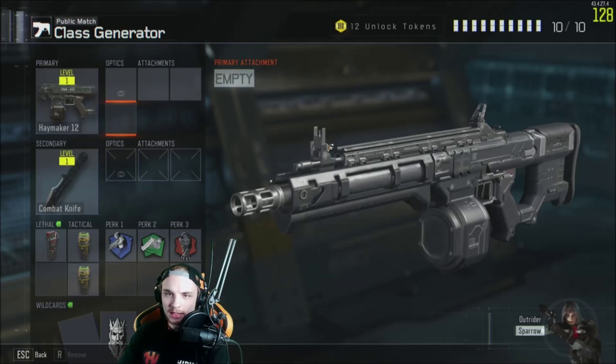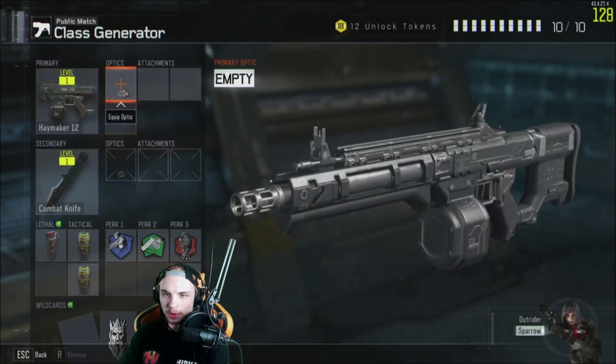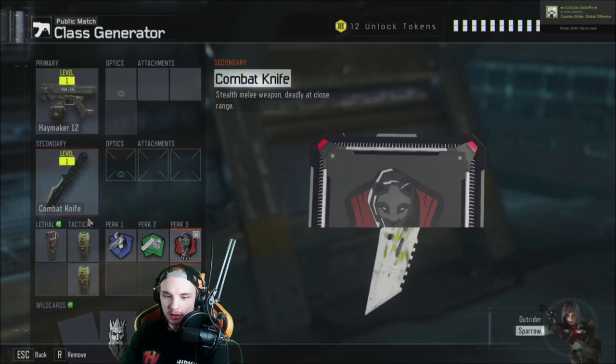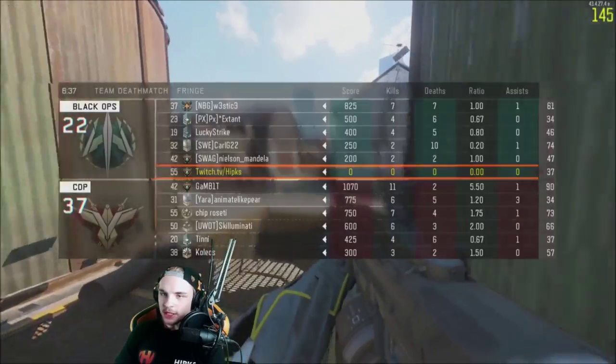Yeah, guys, the class is done. As you can see, I've not used a Haymaker 12, so this is the first time that I'm actually using it. That's why we don't have any optic to it. So we actually replaced the optic with a perk 2, which is fast hands, but everything else is generated from the generator. So let's get started, guys. Wish me good luck.